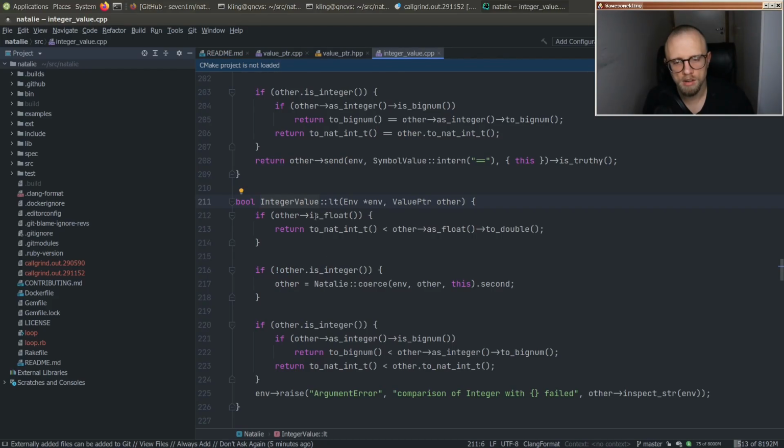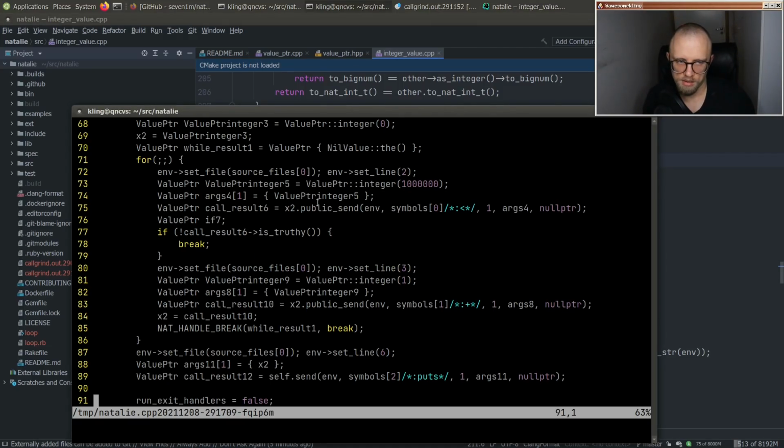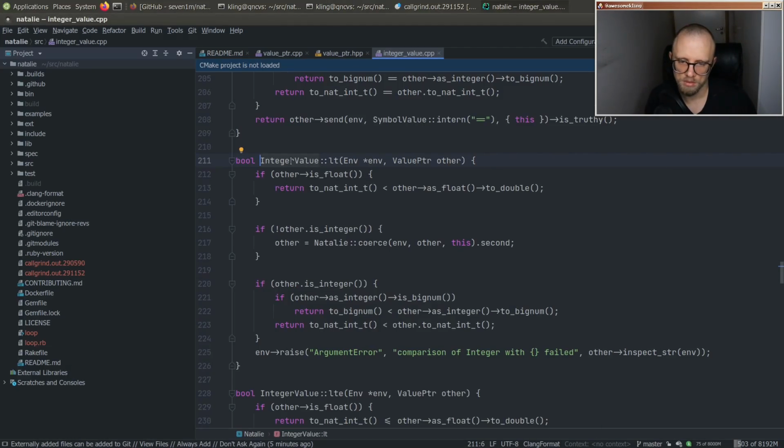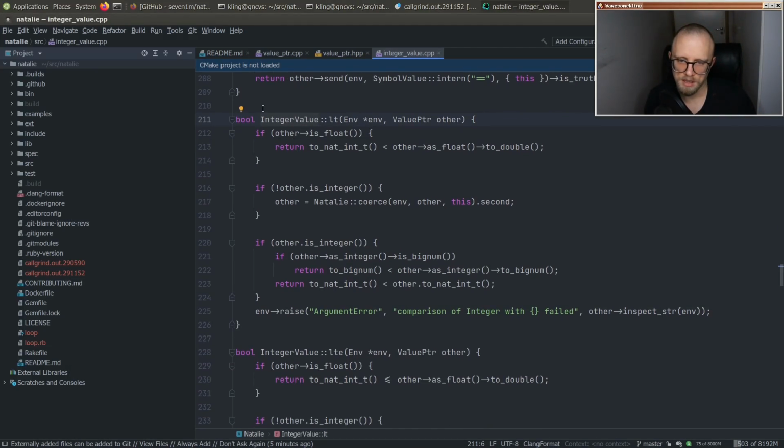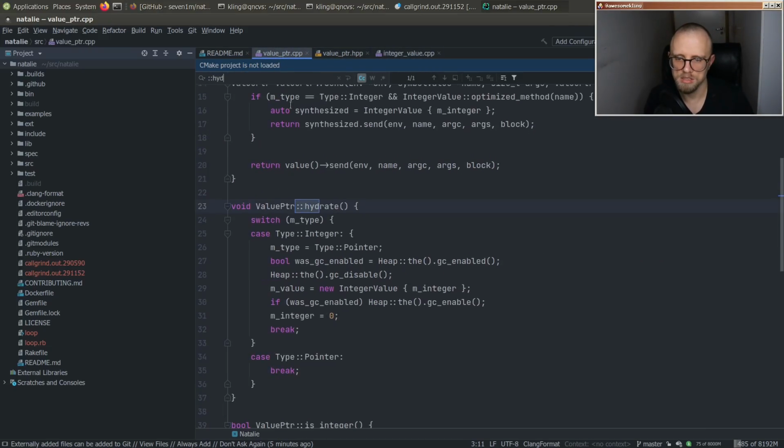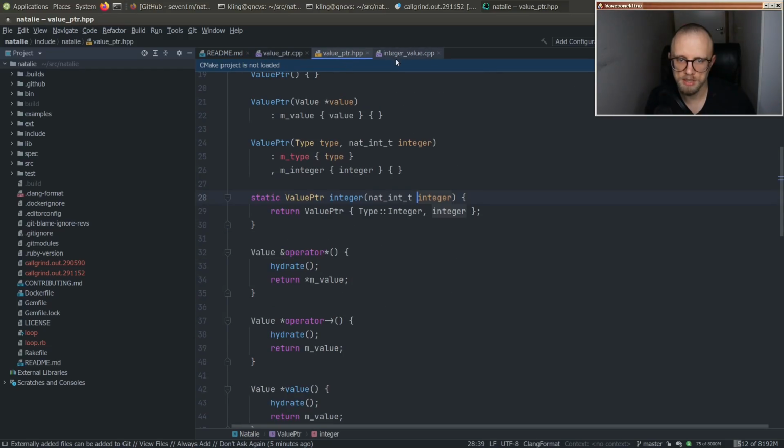So the operator arrow on ValuePtr causes a hydrate, and if we are an integer, that means we switch types to pointer. Right, so if you dereference a ValuePtr with the arrow operator, then if it was an integer before, it now becomes a pointer to a GC-allocated object.